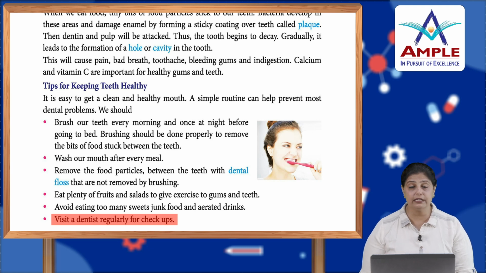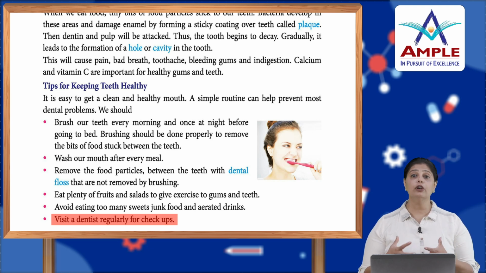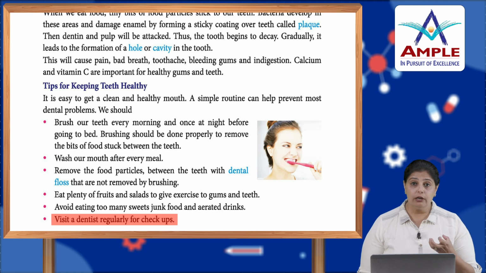Then remove the food particles which are not able to be washed away. You can remove them with the help of dental floss. The particles stuck in between the gaps of the teeth can be removed using dental floss, which you get at the dentist. You must have lots of fruits and salads, and it also gives exercise when you chew fruits. When you have lots of salads or raw vegetables, it makes our gums healthy.